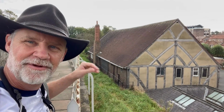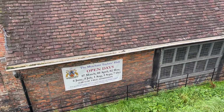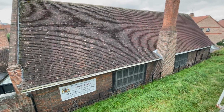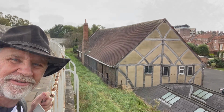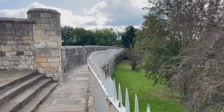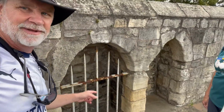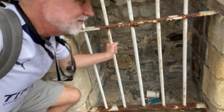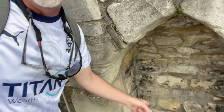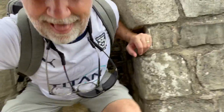This is the medieval guild hall. It's the Master Tailors Guild Hall. There were like 125, 130 tailors in the city, and they would have been members. This dates to the 1300s. Here we found in the wall what they described as very public toilets. They're medieval. We think they're medieval. There's arguments about the date. That one just has trash in it. This one's been filled in. You just get in here and... Oh, perfect. I'm sure there was a seat.